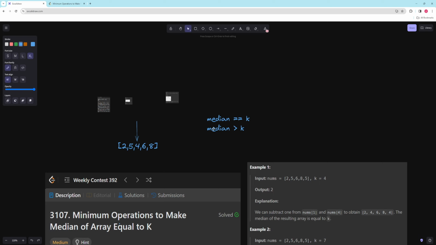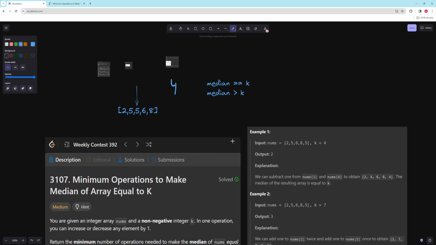So the idea is if the median is bigger than K, we need to take the median, change it to K, and every number that's smaller than the median, we also need to change to K if it's bigger than K. So that's why in this case, we need to change this to K. So this is one operation, and this is another operation. So we take every number that's smaller than the median that's greater than K, and we just figure out how many operations it takes to make it K, which is really easy, right? So if K is 4 in this case, all we'd have to do is go through every number and figure out what we'd have to make it go down. So this would be one operation here, and this is one operation as well.